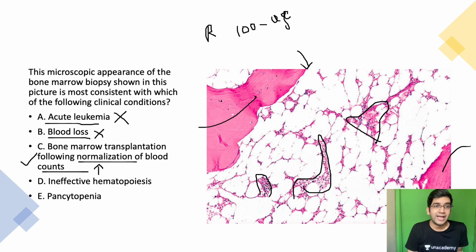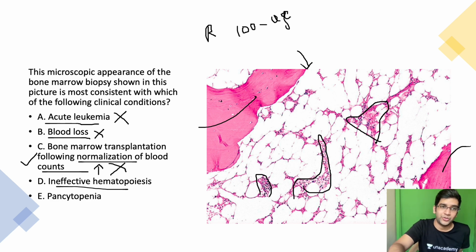So bone marrow transplant after normalization of the counts, which means peripheral blood, and then a bone marrow transplant 2 months later, the PS, hemoglobin, WBC, platelets, everything is normal. I am right in saying that by that time it is normal. Undoubtedly, you should have a very, very good cellular marrow, right? So it has to be a cellular marrow in this condition as well. Once normalization of count happens, it has to become a cellular marrow, right?